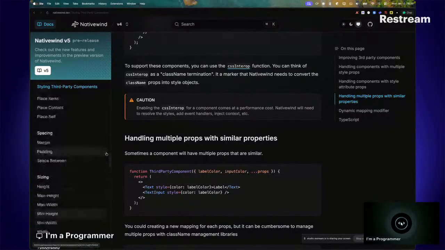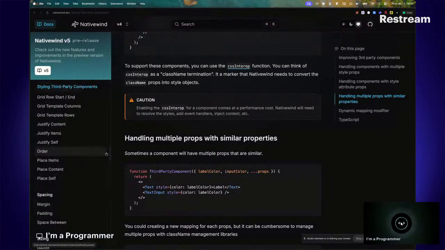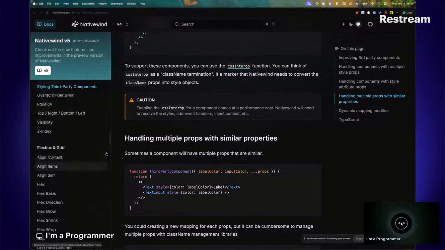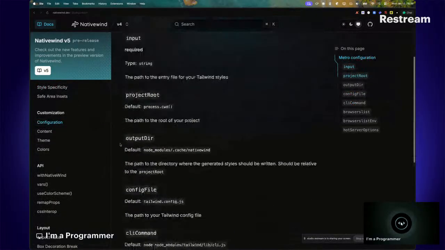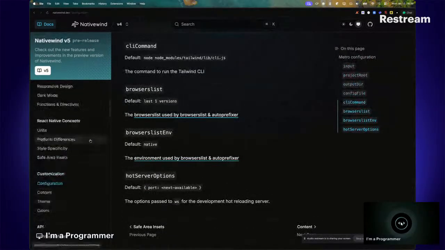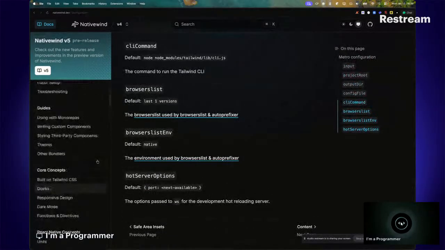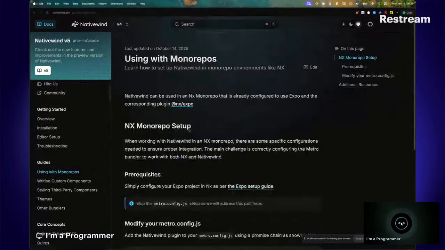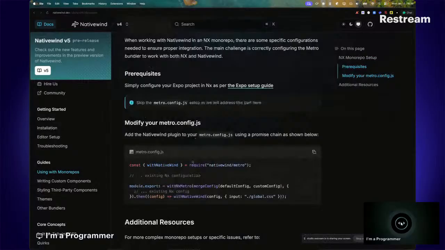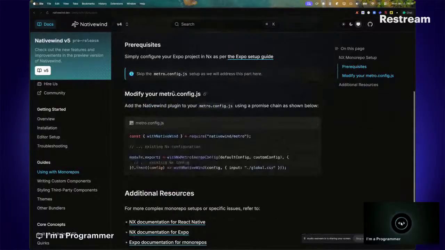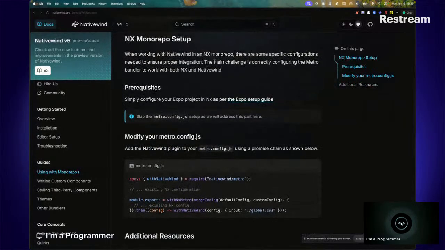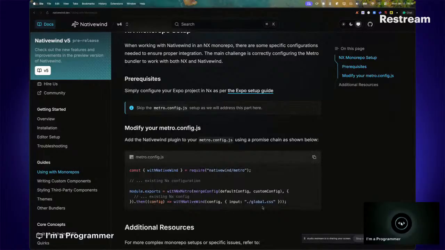So currently we know that the app works. We know that we can create an account by using my email or any user's email, and then you can create your wallet, and that works perfectly well. But that is still not the entire thing because we still have other things we need to be sure work, and that's what we are trying to resolve here. So, how do we set this up? We need to fix this issue as fast as possible, which, if I'm not mistaken, has this error first. It says when working with native in an NX monorepo, there is specific configuration needed to ensure proper resolution of this. You use this, then this to make sure it works.